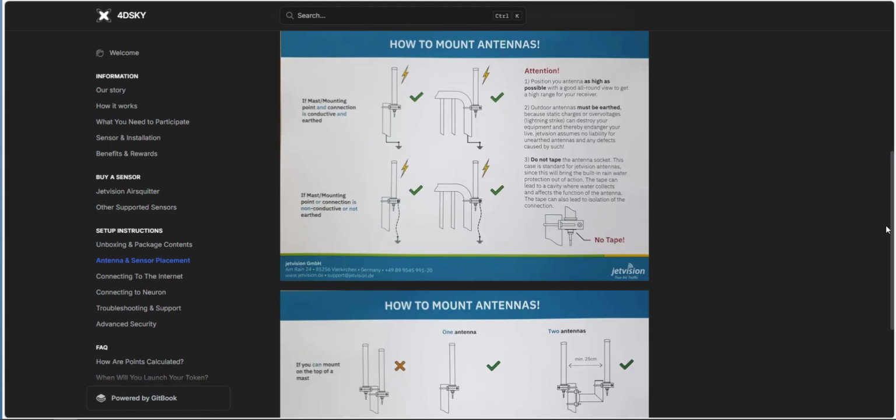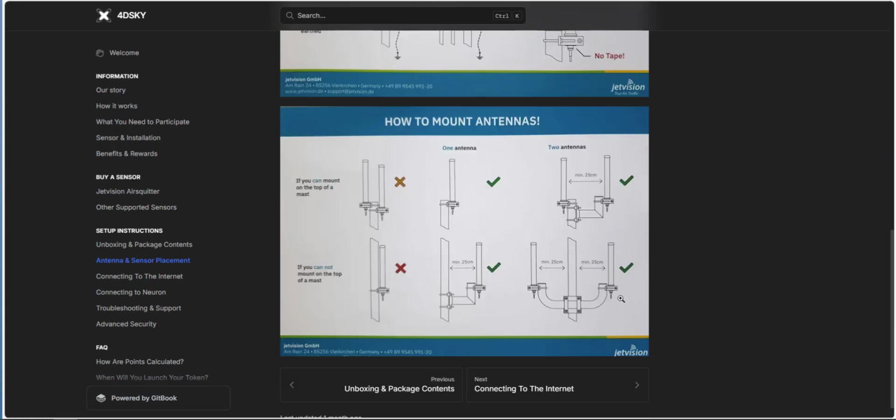So in terms of mounting solutions, this top diagram just talks about lightning protection. So just be aware of how you're going to earth it. And because you've got 2 antennas, you've got to think about how you're actually going to mount these up. If you got them on a single pole, you could have one on a single pole like that and another one coming off a branch. But just make sure you've got a minimum distance of 25 centimeters between the 2 of them.